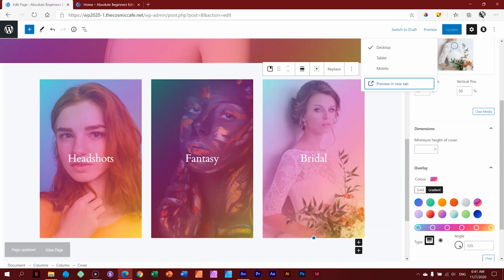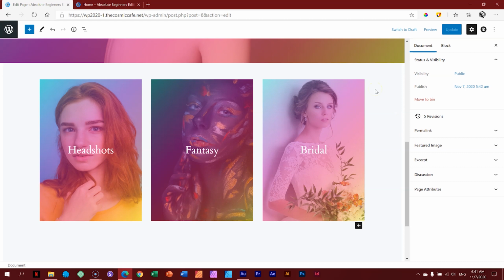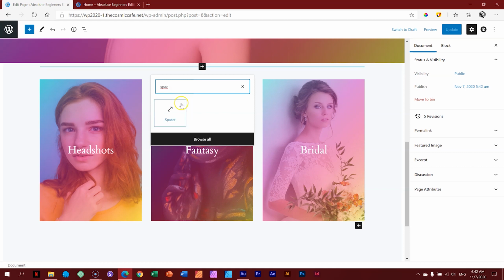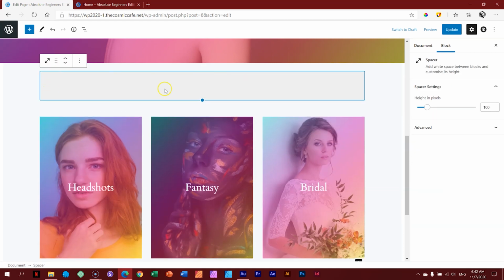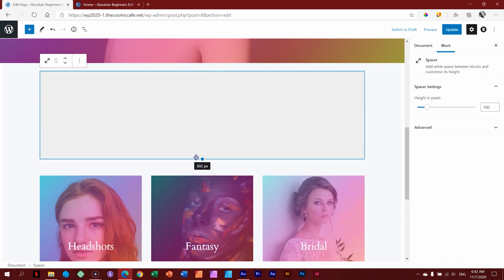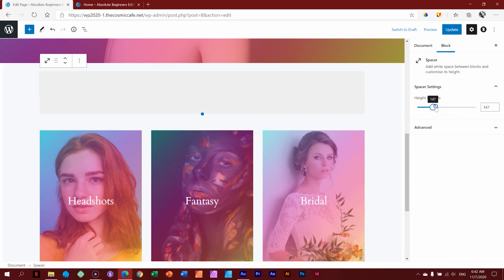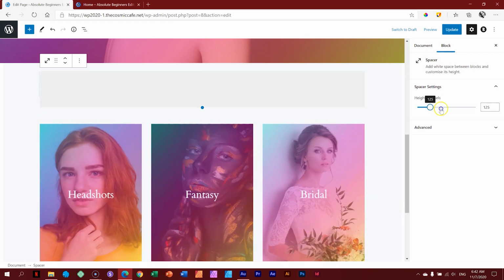To do that, go to the back end, and what I need to do here is bring in a block that we call spacer. And the purpose of the spacer is to bring in space. I will hover here until I see that add plus, add block, click on that, and you don't see the spacer here. But remember, I know the name of this block. It's called a spacer. So I'm going to type in there space, and there we see spacer, click on it, and it brings in the spacer block. With a handle, I can drag to increase or decrease the space, or I can set the height in pixels over here in the options sidebar.